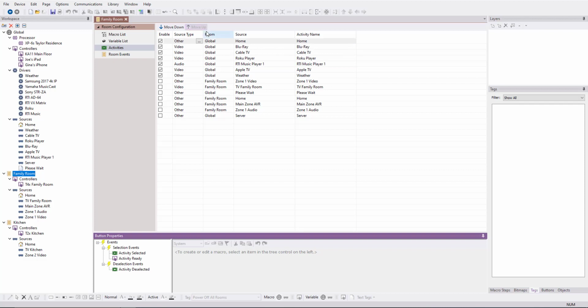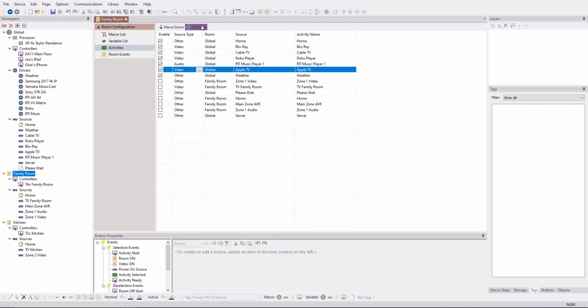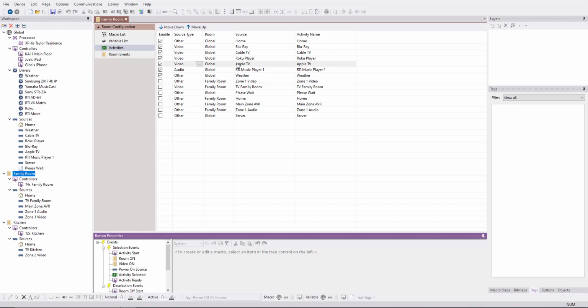And since I like to group audio and video together with like sources, I'm going to move Apple TV up above the music so that it's paired with all the video sources. Now the client is going to have a logical order, and he's going to have the sources he used most on top, and they're going to be grouped accordingly.